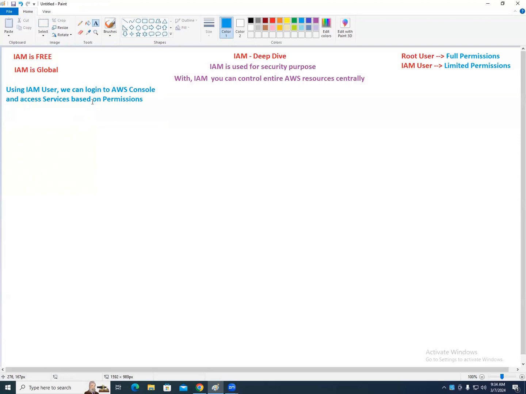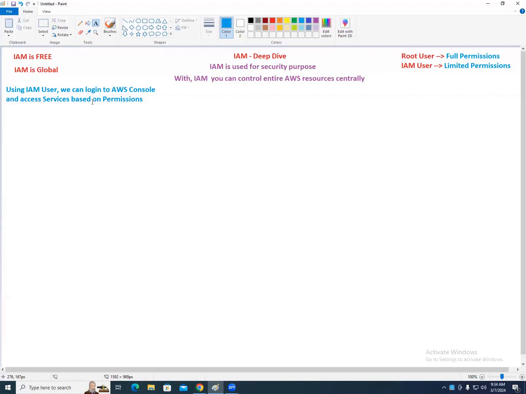Now, Funny has an AWS account, his main root account. I said, Funny, I want to access your account. What will he do? Will he share his email ID and password with me? What will he do? Create an IAM user. He will create an IAM user and give me access to it. He will ask, sir, what service do you want to access in my account? If I say S3, he gives S3 permissions. Simple as that. Yes or no?